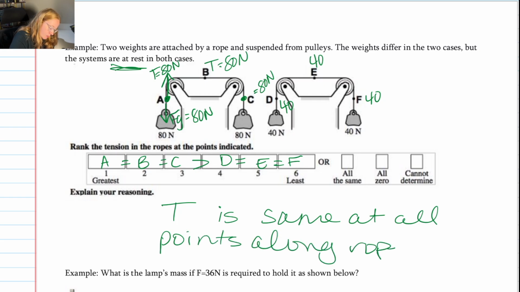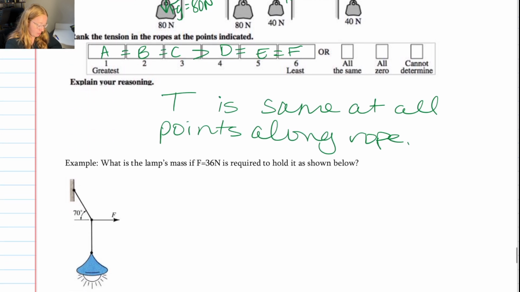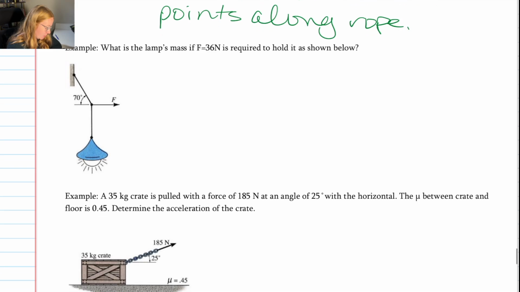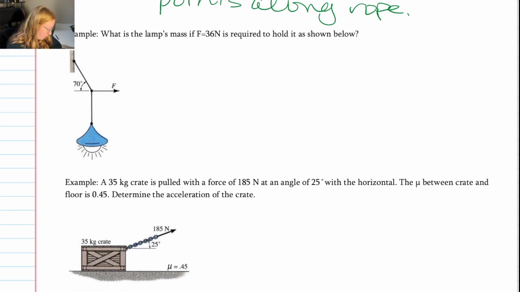The only time this is not true is if the rope itself has a mass. Like if it were a super heavy rope, then the tension at the top of the rope is usually greater than the bottom because it's also having to take on the weight of the rope itself. But 99% of the time, our ropes are massless and ideal. So the tension should be the same throughout. It would have to specify that the rope has a mass and is bulky, and then that would change the way you think about tension, but that rarely ever happens.